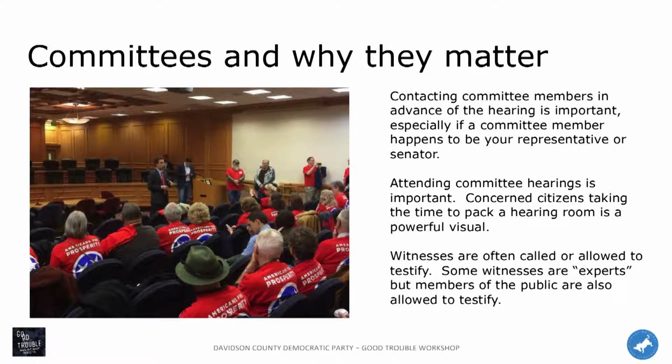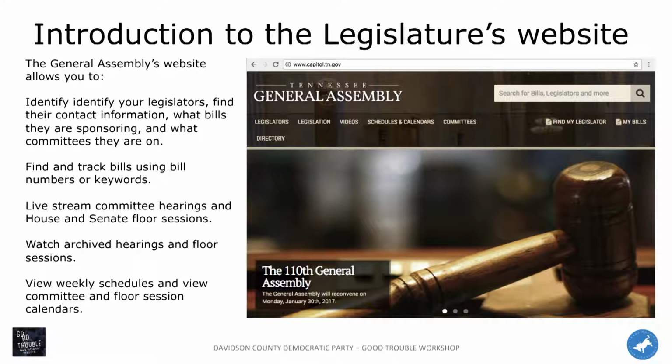Also, witnesses are allowed to testify on particular bills. Now you can't just show up and testify, you have to make arrangements, but they listen to expert witnesses, but they also will listen to members of the community who have a strong feeling about a bill. So if you feel strongly about it, you can contact the committee chairperson, explain who you are. I'm a Tennessean, I'm a voter, and I feel strongly about this bill and I'd like the opportunity to testify. So those are all ways that you can get into these committee hearings and kind of get in the way, okay? All right, so here's something that's also very helpful.